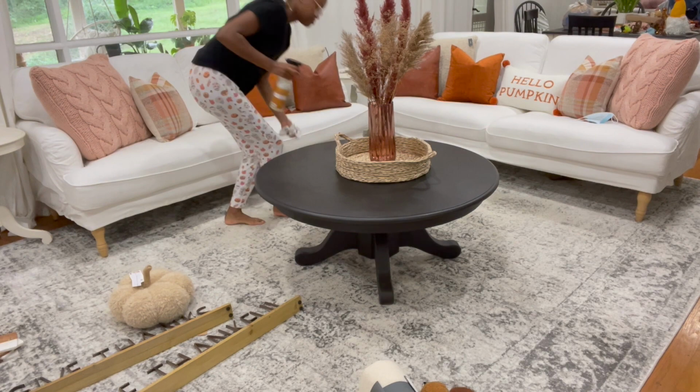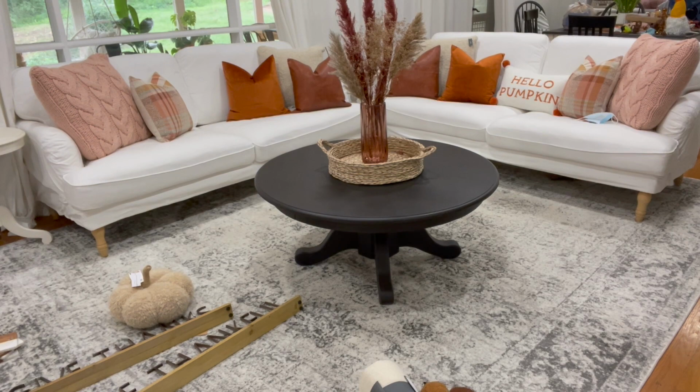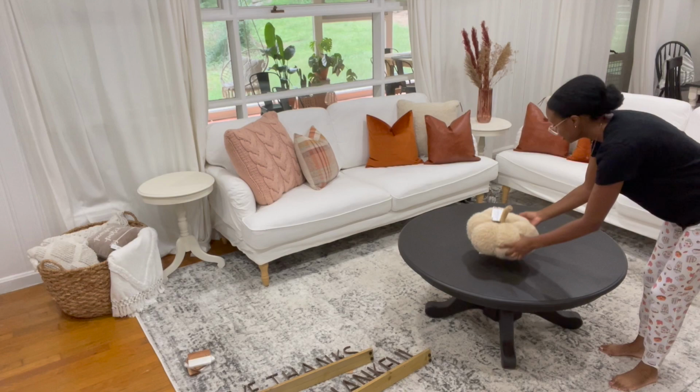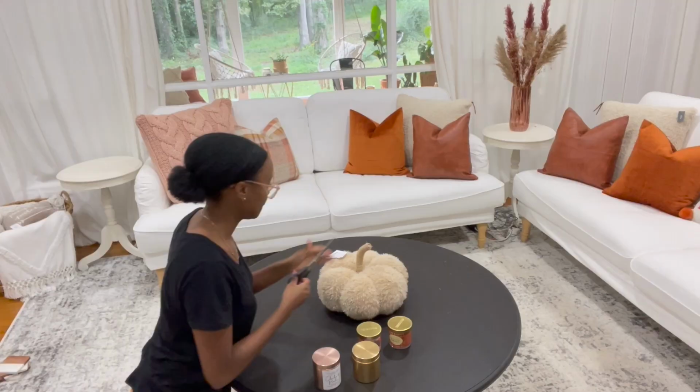Okay, so now that the floral arrangement was all done, I started to play with the idea of just having it there on the table without the tray underneath it. I did like that vibe a little bit more, but then after this clip, I sat on the couch for a little bit and I was like, there is no possible way anybody who sits on that couch could see the TV. So I ended up moving it to my little side table, and I think that was just a way better choice.